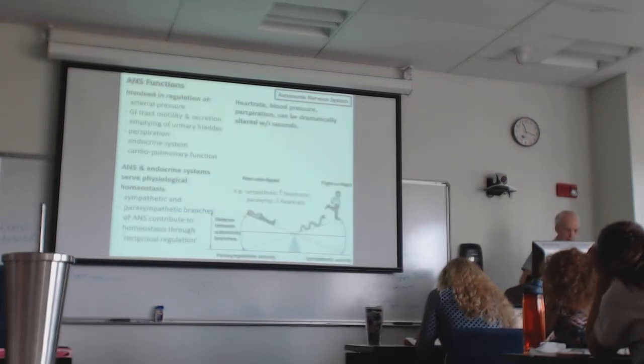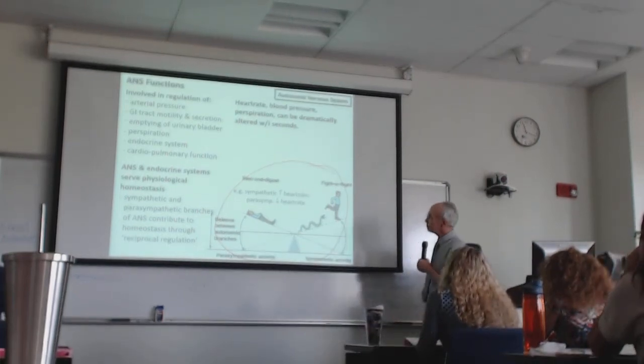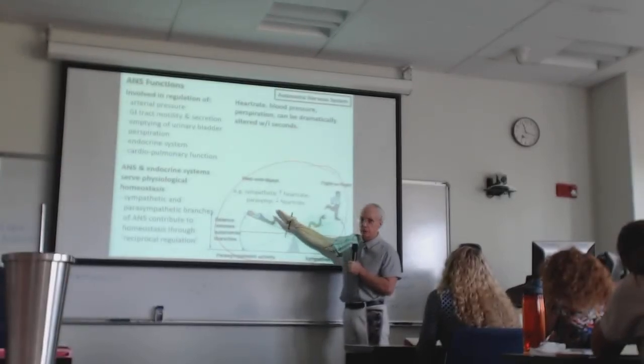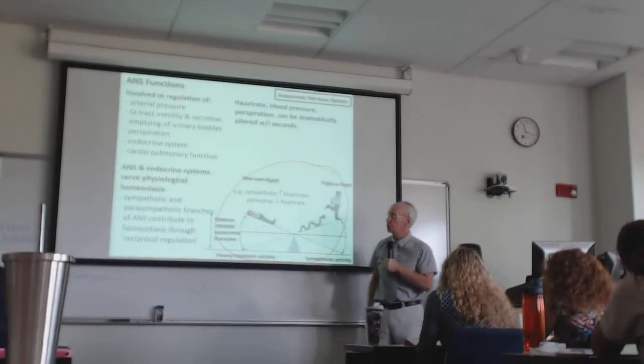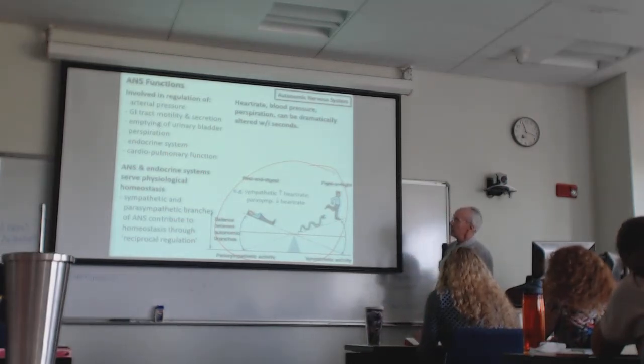The two divisions of the ANS are the sympathetic and the parasympathetic, and you can see in this illustration down here, which always gives students spit up, I have to put that out, it's a seesaw. You ever played on a seesaw when you were a child? The idea is when one is going up, when the sympathetic or the parasympathetic is elevated, the other one goes down. So they're reciprocally regulating many systems.